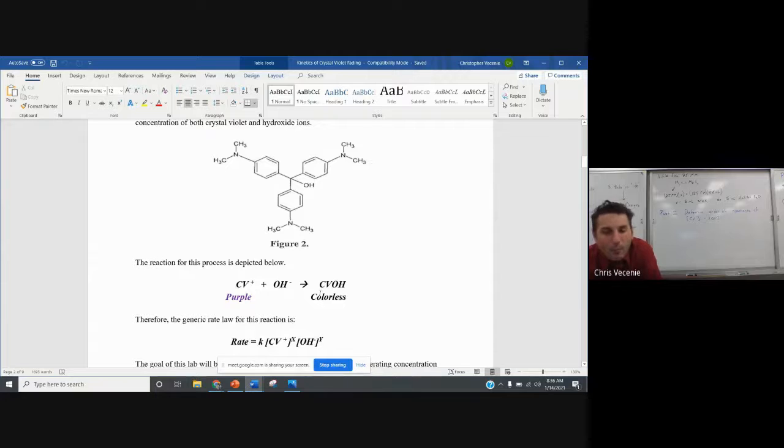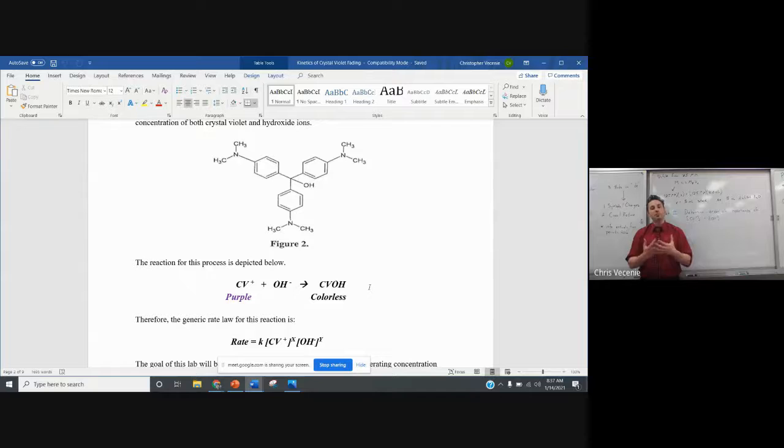So you're going to say, Big Whoop, why does that matter? Well, it matters because when the positive charge is present, crystal violet is a purple colored dye. When the OH combines with it, it changes the wavelength that it absorbs and re-emits light, which means it becomes colorless. So what's happening is as the OH reacts, the purple is getting less and less and less purple. That's something we can monitor.